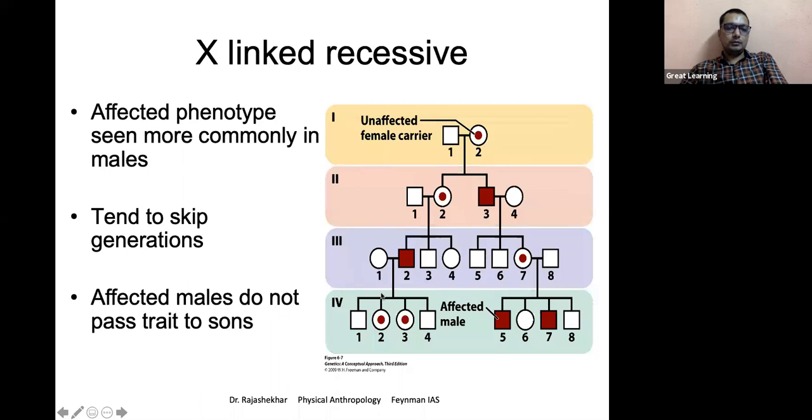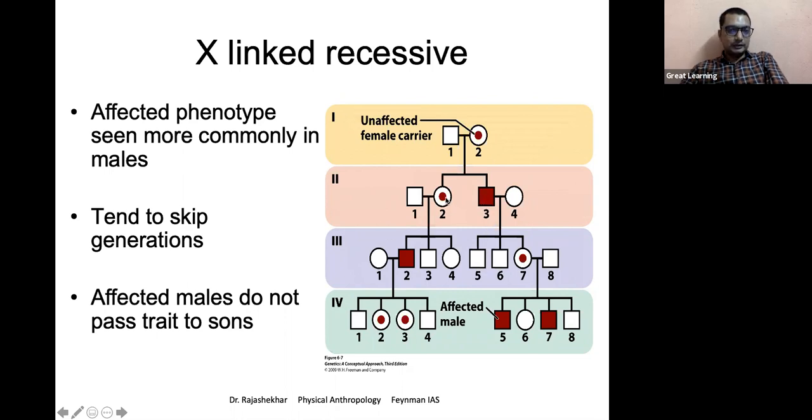In males, males always receive the Y chromosome from the father. Father is not giving his X chromosome to the sons. So sons are not getting affected here. As you see, his son is not affected. The son resulted in the carrier condition. His son is not affected. Both sons are not affected because the X chromosome has not gone from him.